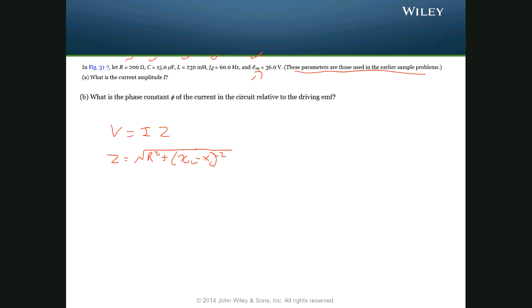So the first thing you'll notice is you have R, but you need to find XL, the inductive reactance, and the capacitive reactance. Once you have those, you can find Z, and then once you have Z, you can solve for I. So that's the structure of the problem. See if you can apply it and look back through your notes and solve those things. It'll be good practice for you. I'll give you about 2 or 3 minutes to get started, and then I'll fill in the blanks and let you move on.